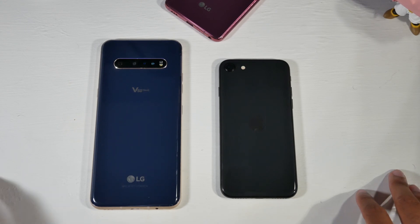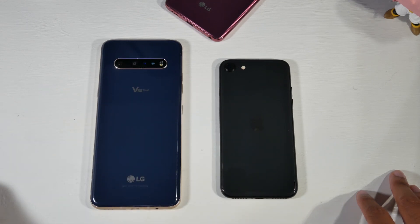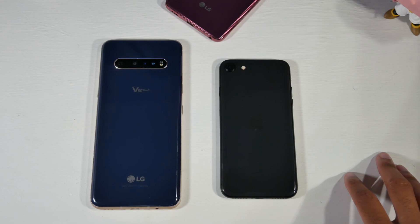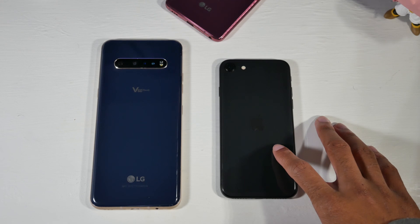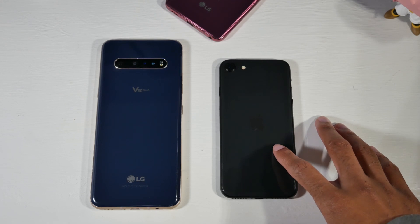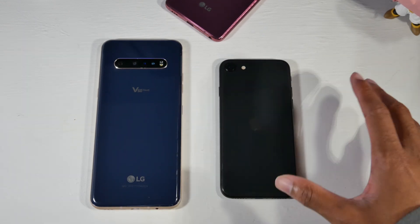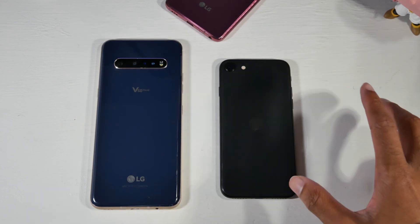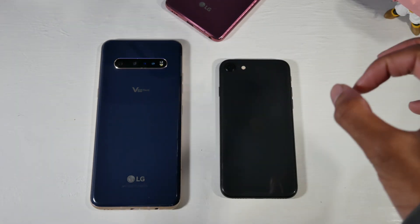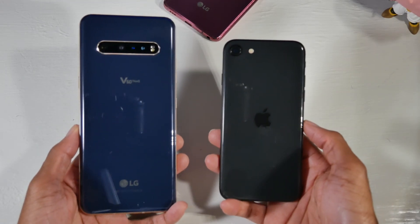So you have a $600 to $700 phone depending on whether you get the dual screen case — that's an extra $100. The iPhone SE is a mid-ranger, but this phone has been praised because it's got a flagship chip in it: the Apple A13 chip. It also has a really great camera, which is interesting. I really want to compare the two cameras so you guys can see the difference between a flagship camera and what a flagship camera can do.